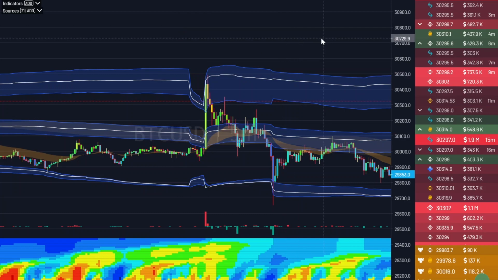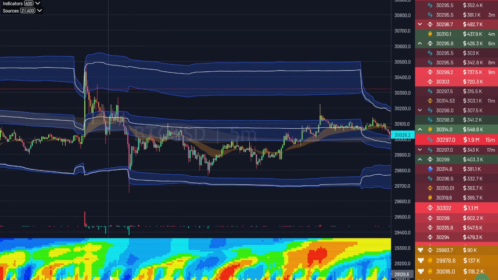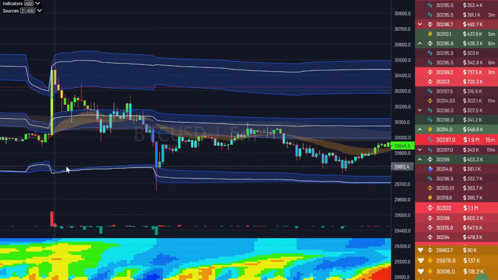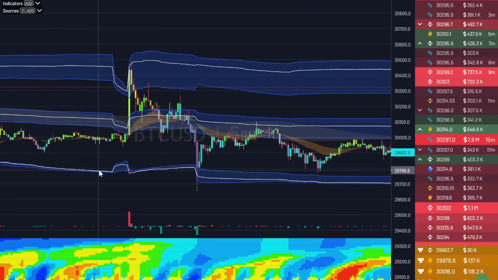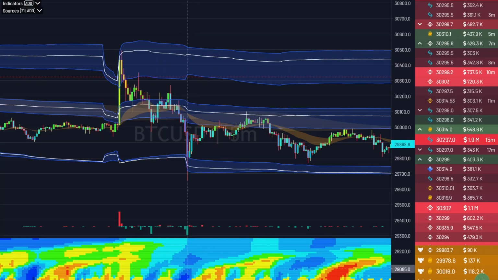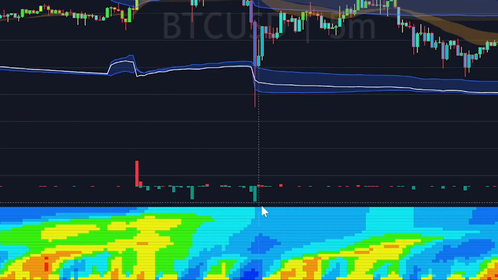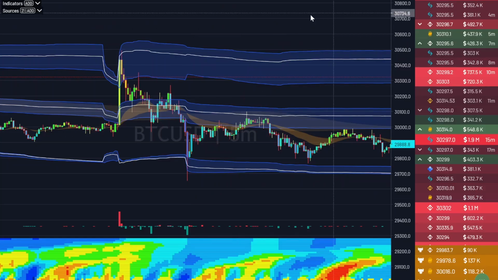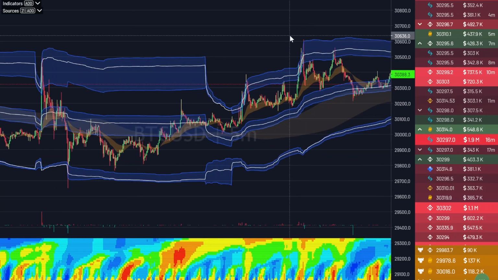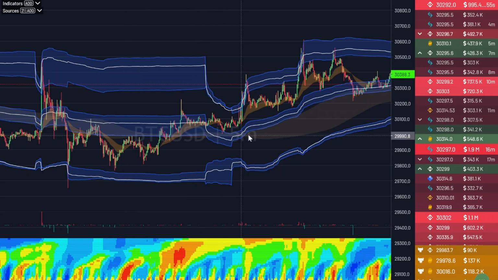I did not open a short because I just didn't want to deal with this. Plus the stochastic heat map doesn't look good to me. So where was the next point? Right here, bottom of the band, dark blue, blue across the board, recent liquidations, a whole bunch. Longs just got wiped out completely here. So if longs are wiped out, then it's time to go long, right? I mean, you didn't see this price before, but now you're seeing it. And you can just see how crazy this is.